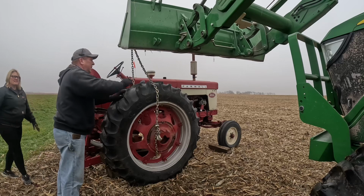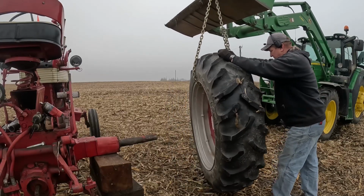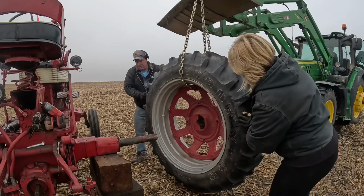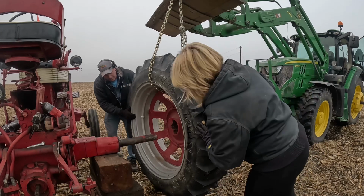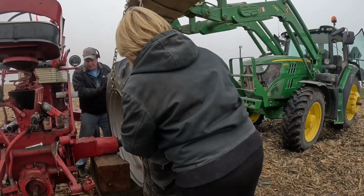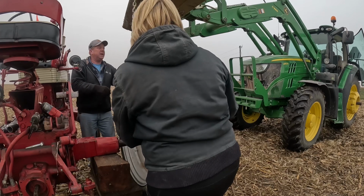Back up a little bit first. Yeah, you gotta get it guided on there, Don. Okay. Gotta come ahead about a foot. Down a little bit. Oh, you're tipping the tractor over. We gotta have that up. It's better to have that too high. Let it down.